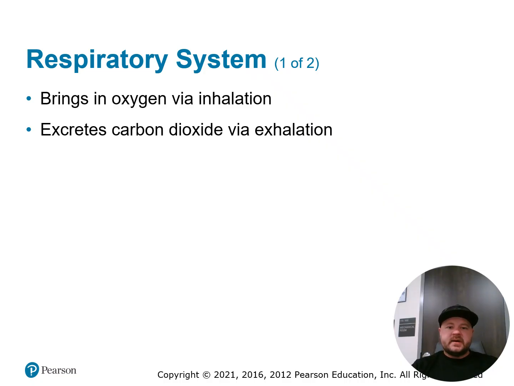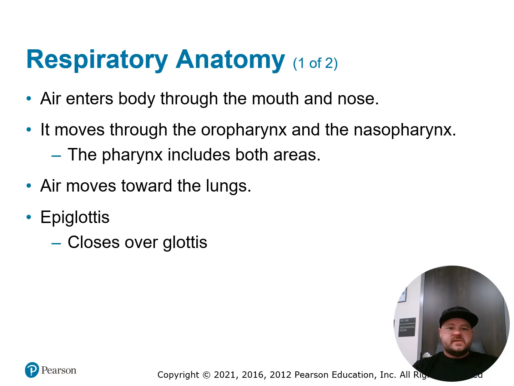Respiratory system. So our respiratory system brings in oxygen via inhalation and then excretes carbon dioxide via exhalation. Our air enters our body through our nose and our mouth. It moves through our oropharynx and nasopharynx. When we talk about those things, they are two separate things, but the pharynx includes both areas. As we inhale and exhale, air moves towards our lungs and out of our body.